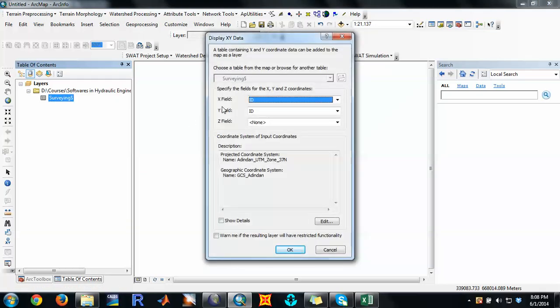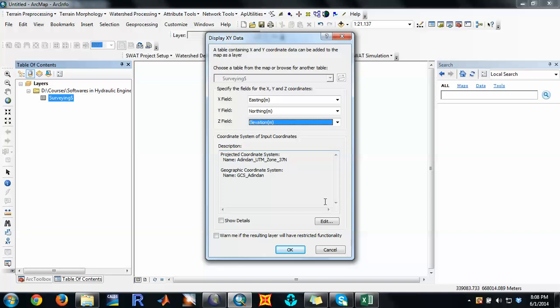When I display the data, I should tell which one is X and which one is Y. In our case, X is represented as the longitude, which is easting, Y is represented as the latitude, which is northing, and Z is the elevation. So here you have easting as X, northing as Y, and elevation as Z.